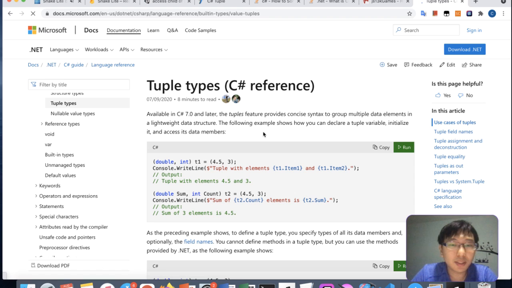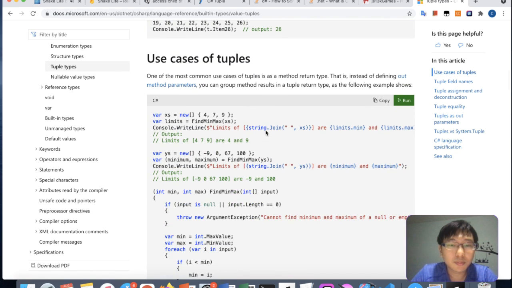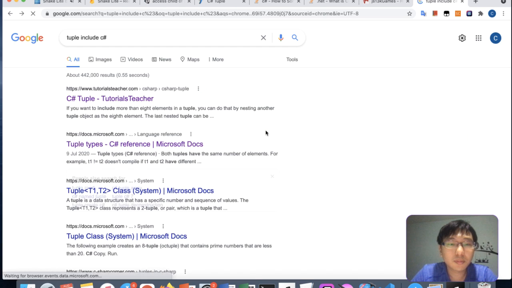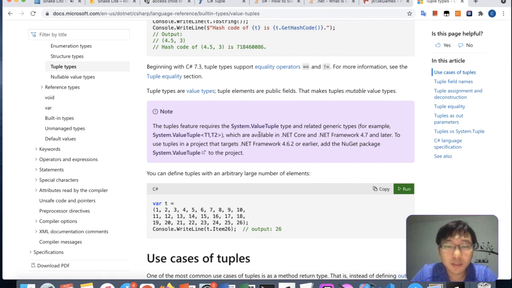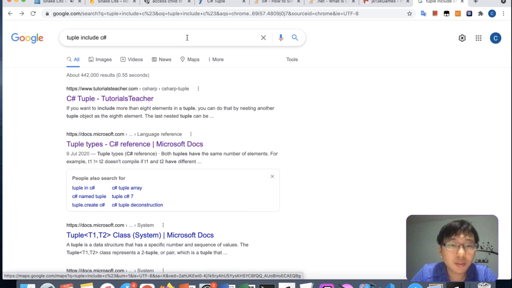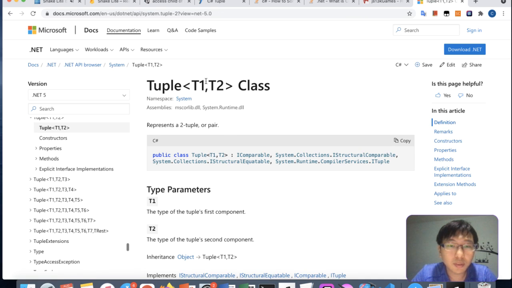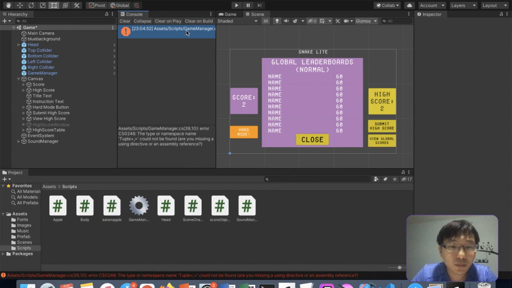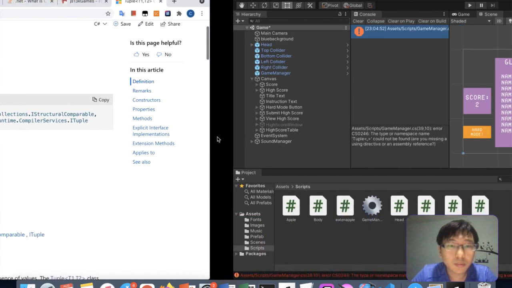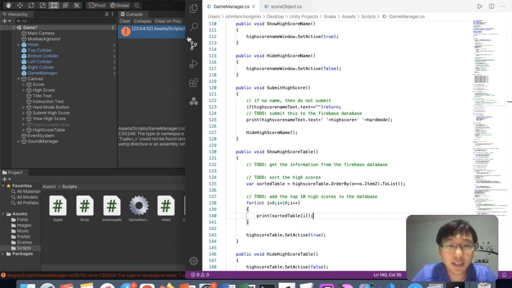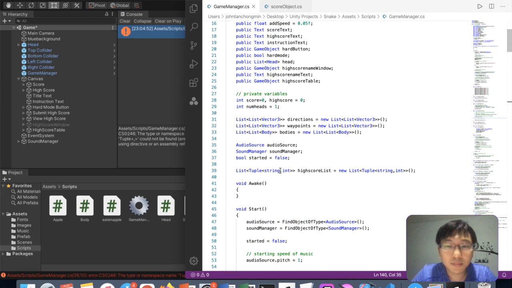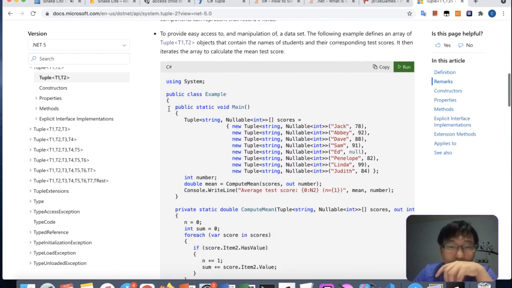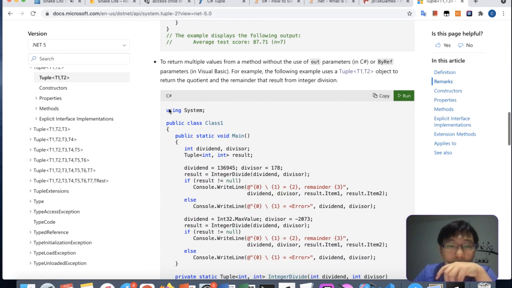Tuple types T1, T2 is under System. Line 39. Looks okay.